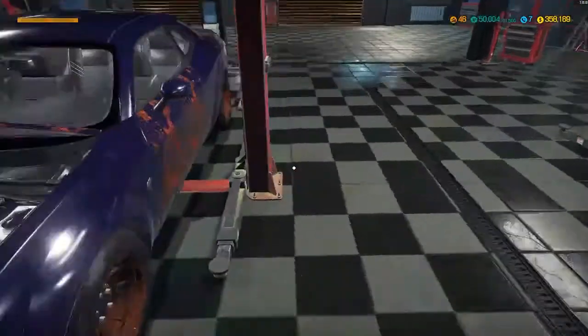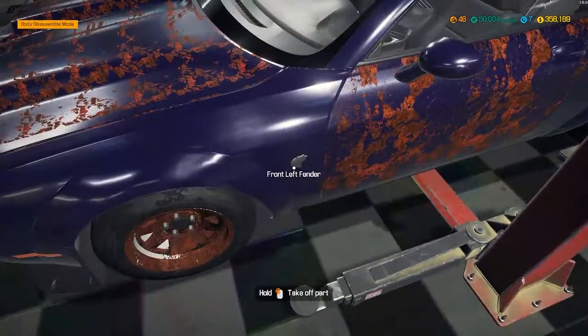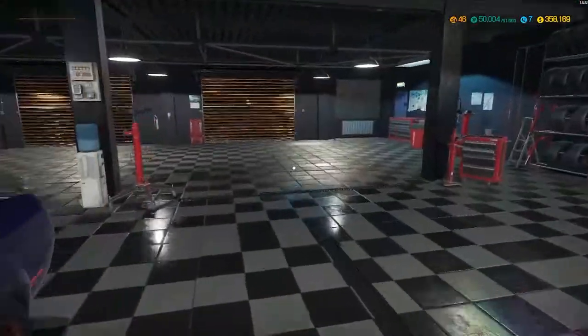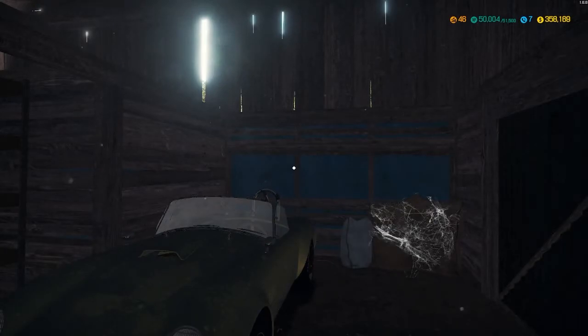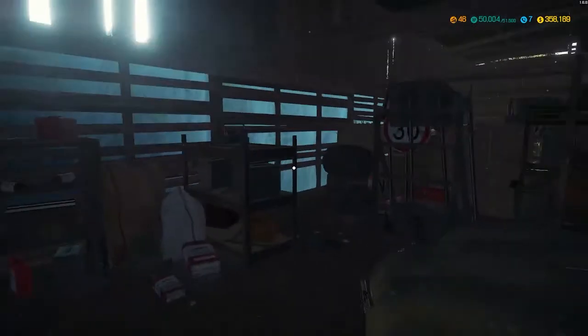Alright. You know what? We got a Hellcat in here. It even has a Hellcat symbol right there. So you know what? I'm not too mad about it. Still got 350 left in the bank. And after all the barns, we will be heading to the jump, right?